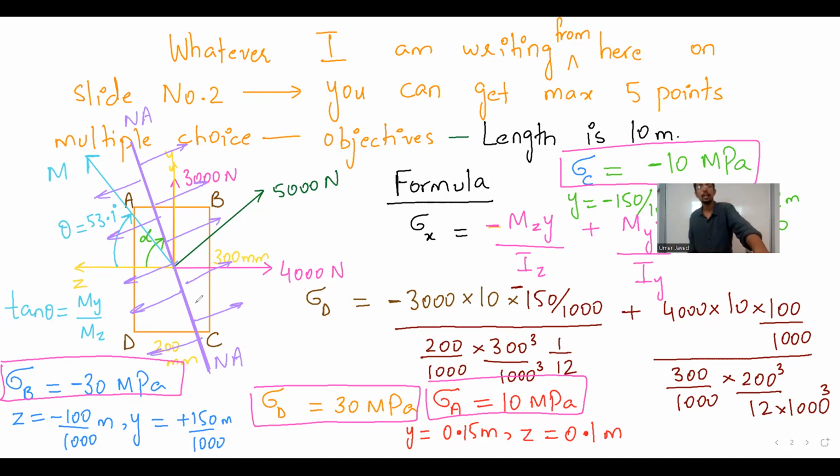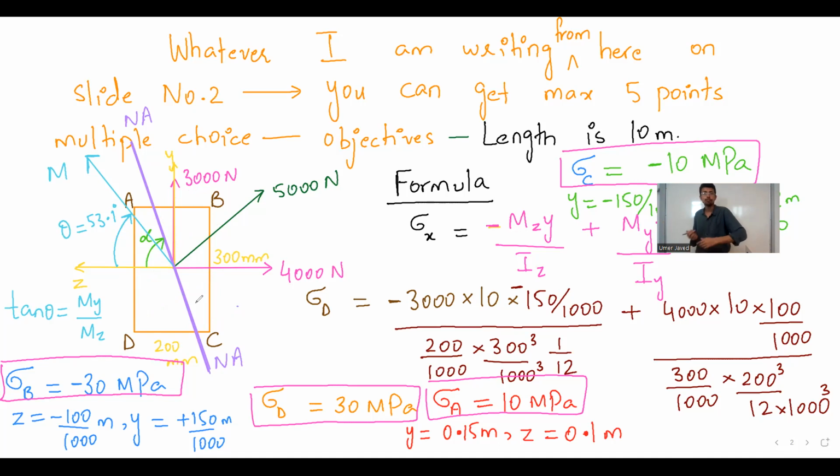B and D. So actually, this problem should have been done like this. First, you have to calculate the formula for stress. Then you have to calculate the neutral axis. Then you will figure out that B and D are the points of interest. I did not do that. I just calculated all the points A, B, D, C, everything for you. And then I calculated the neutral axis, and we are crystal clear that it's the points B and D that are most important for us.